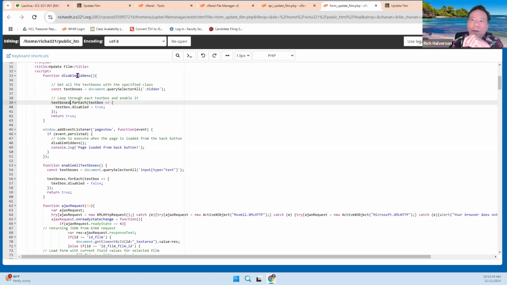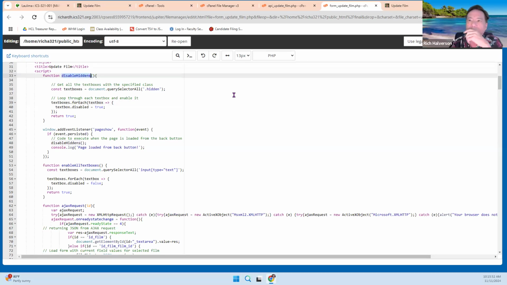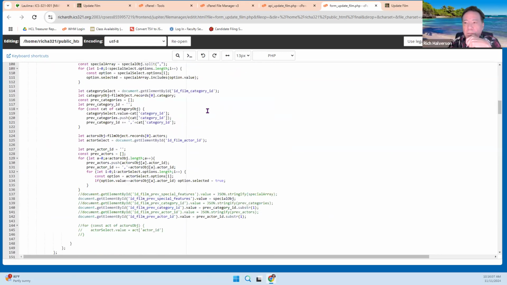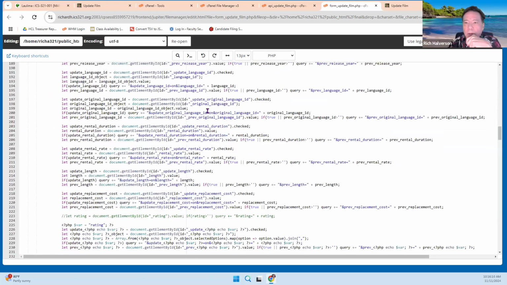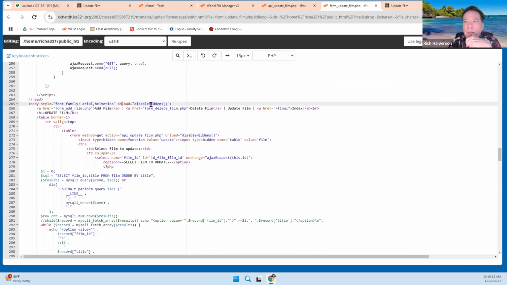And why do I have this? Because after I'm done submitting, I want to disable them again, just for safety. Also, if I do a form submit the traditional way, when it comes back, it's going to disable the hiddens again, because when the body loads, we disable the hiddens. So that's just to make the form safe, but you don't have to do anything like that because we aren't going to mess with it. But if you do some fancy stuff like that, then point it out, and that'll help.